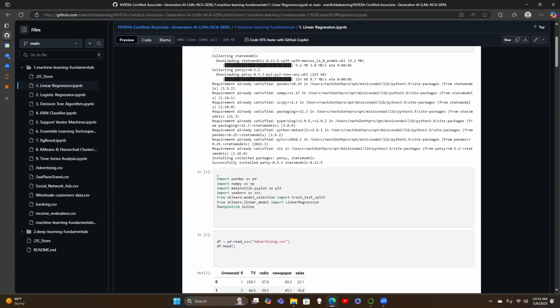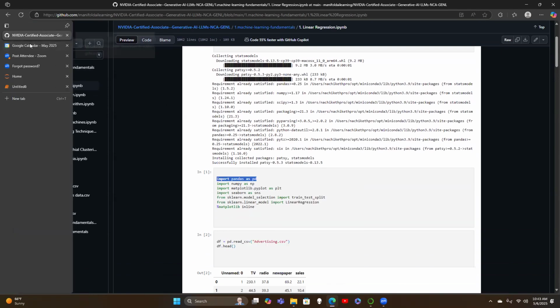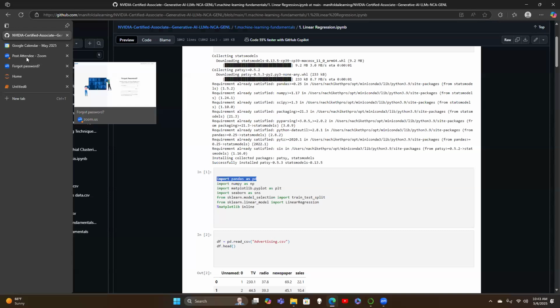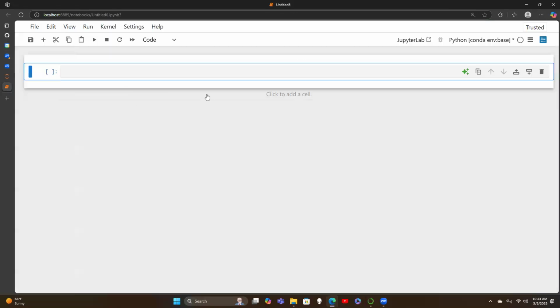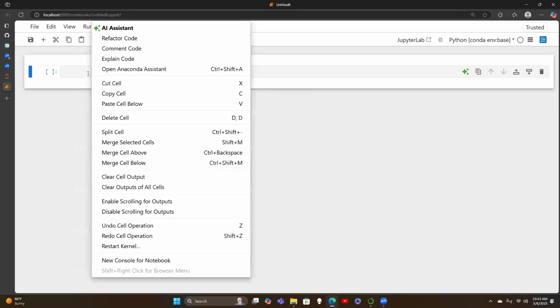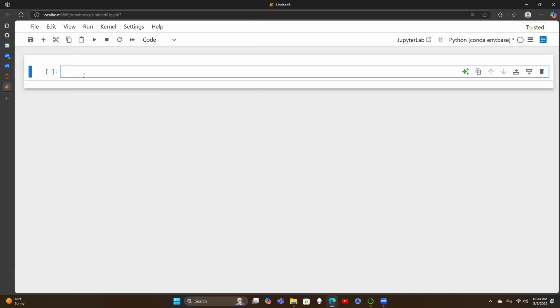I'll take this very first line of code, import pandas as pd, and show you what you can do here. If I go back to my notebook, where's my notebook? Here it is down here, this untitled thing. You could type that, or you could just do Control V and paste it.